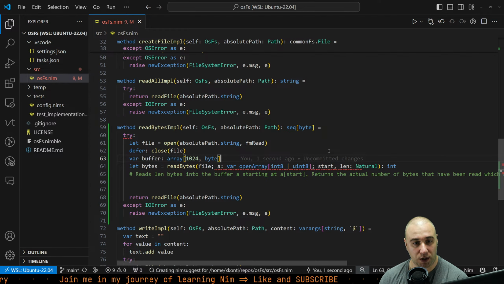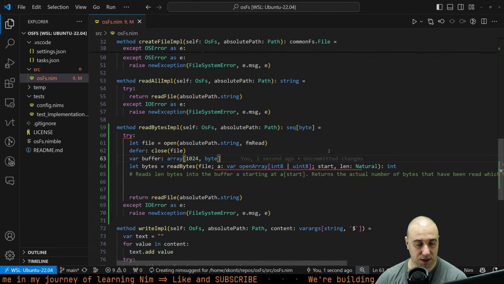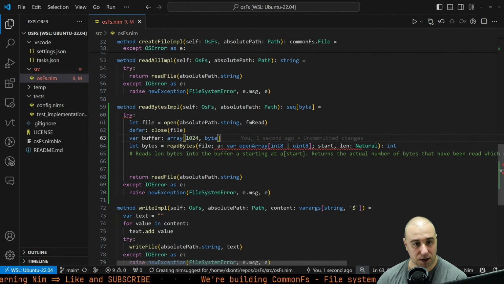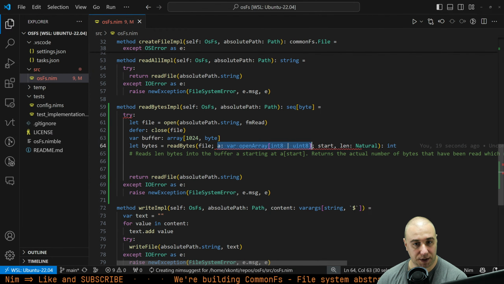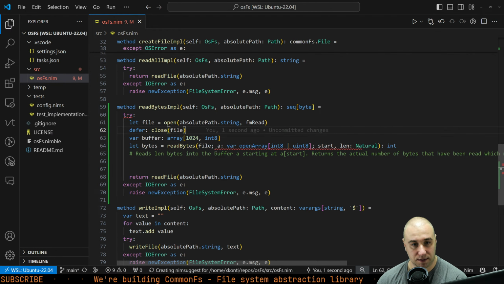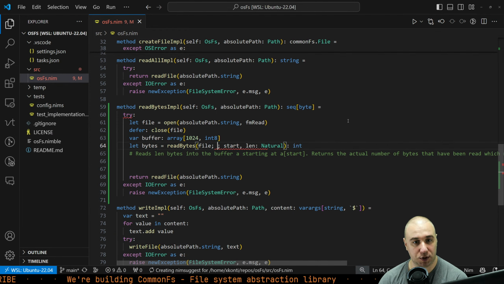That's how many values we can hold, and this will be our buffer. And I presume it already has the default value initially. And we should be able to just put it in here, right? Into open array. A will be int8, so yeah, that's a byte, I presume.